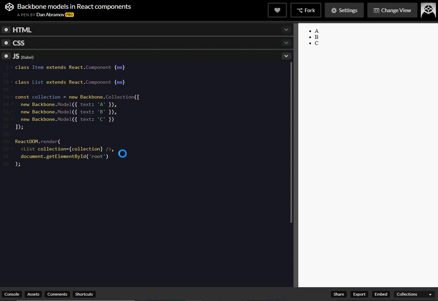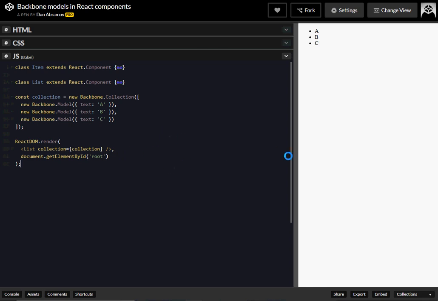But I don't want to do that. I don't want to use Backbone and then in the view have a React component. I want to use React and then just have a Backbone model. That's what I want to do. I don't want to use anything else with Backbone.